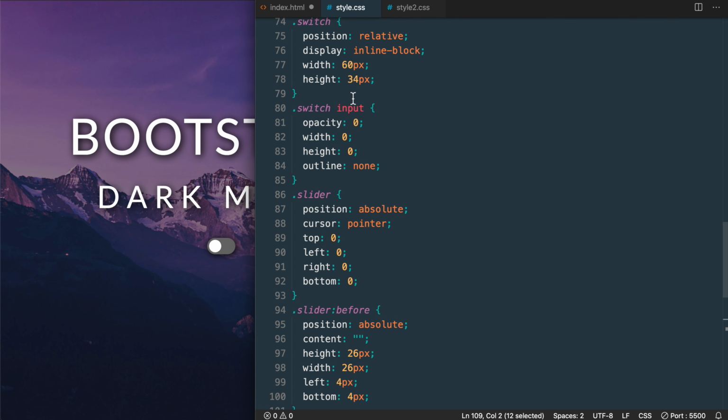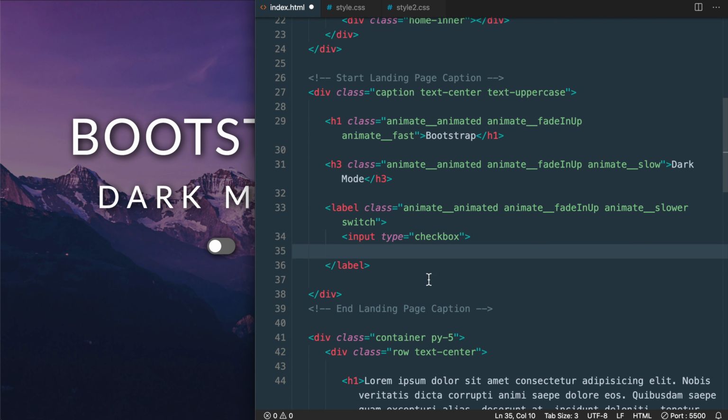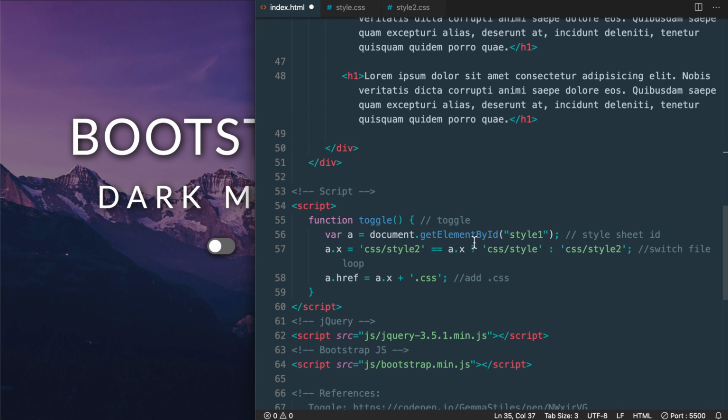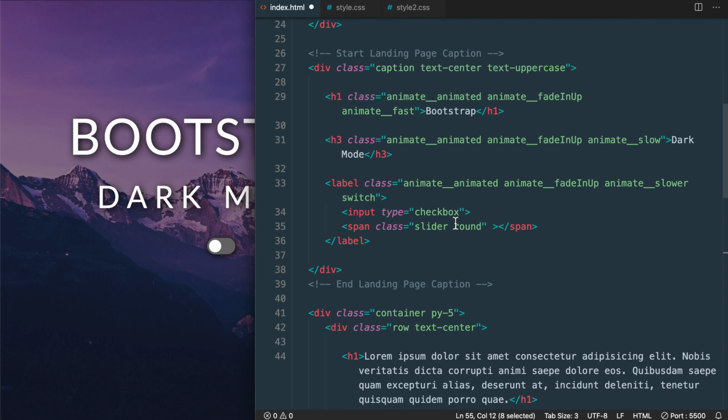And this will also include the toggle switch on click. So we'll add the span tag, then the slider class in addition to the round class. Then once we hit enter, we can add the toggle function. So if you remember from the script, it's going to start with that function toggle. So we'll want to add that on click. So we'll add the on click attribute, and then we'll give it the value of toggle, then add parentheses, and this will trigger our script function.